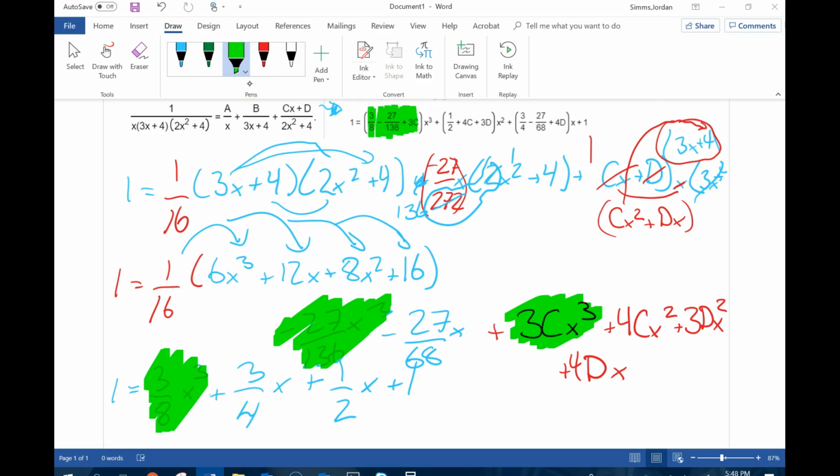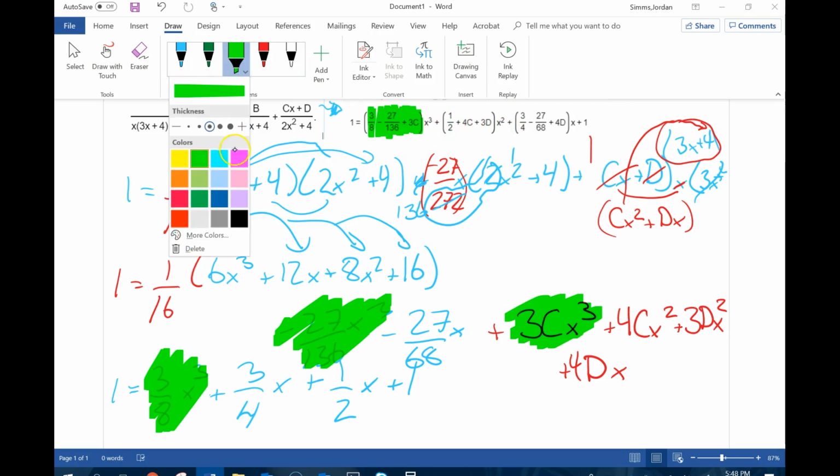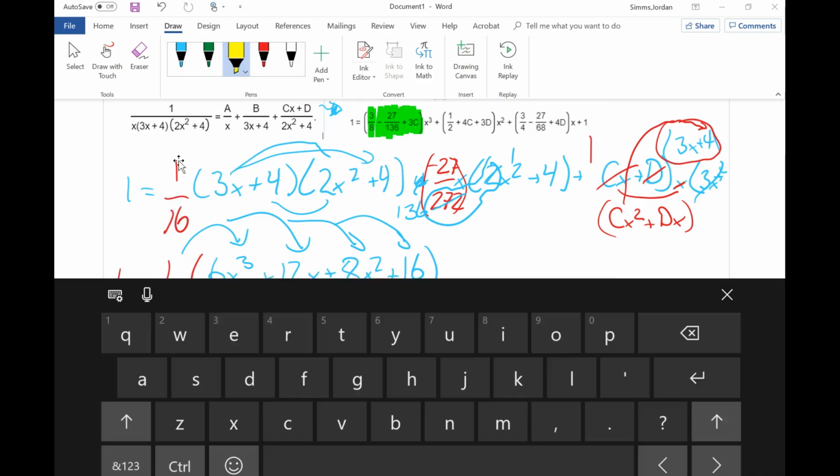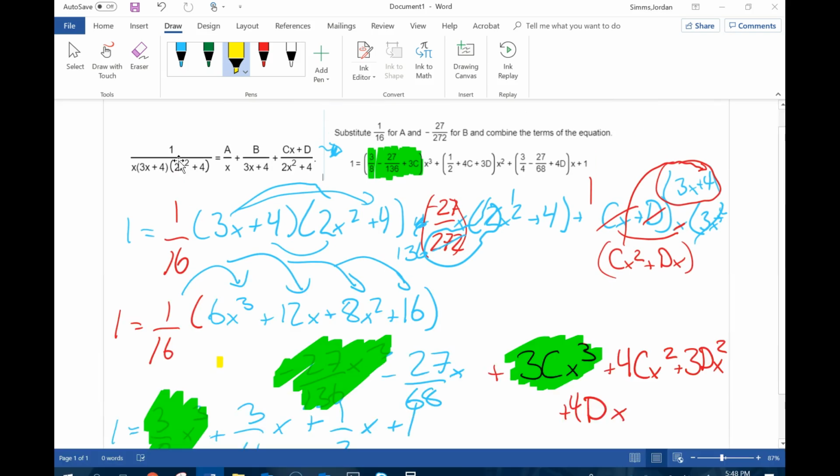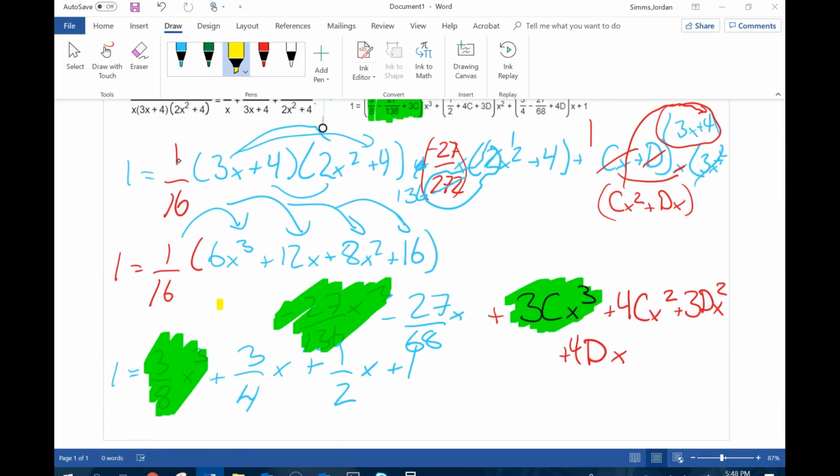3/8 minus 27 over 136, and then plus 3c. And all they did was they just factored out the x cubed, right? That's all they're doing right there. They similarly repeat that process with the x squared terms, right? So if I get a different color here, let me do yellow. All of our x squared terms. Where's our x squareds? There should be an x squared right here. I missed that on the 1/2, by the way, but there should be one there.